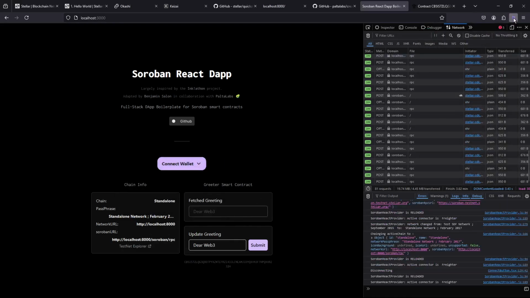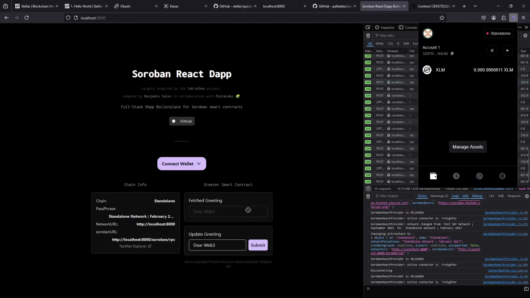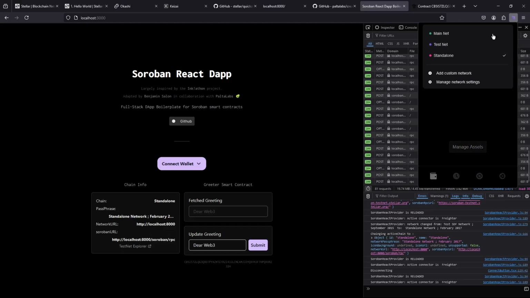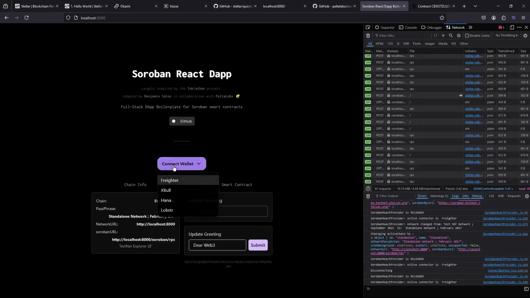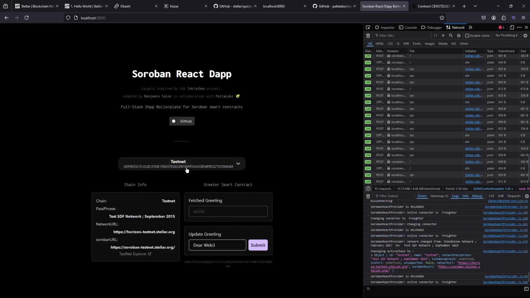Okay, right now the state is actually in the standalone, right? Now we are going to switch over to testnet. Okay, now the state is actually in standalone. We switch over to testnet. Okay, the state has been changed to testnet.